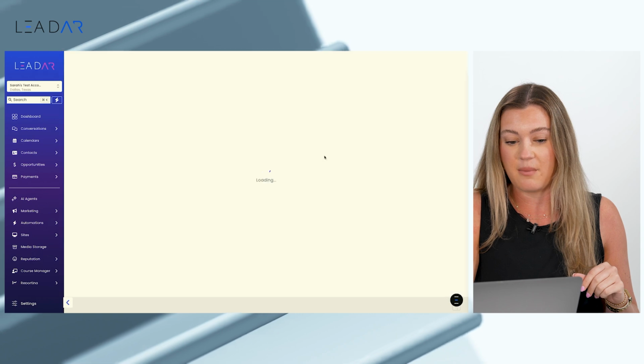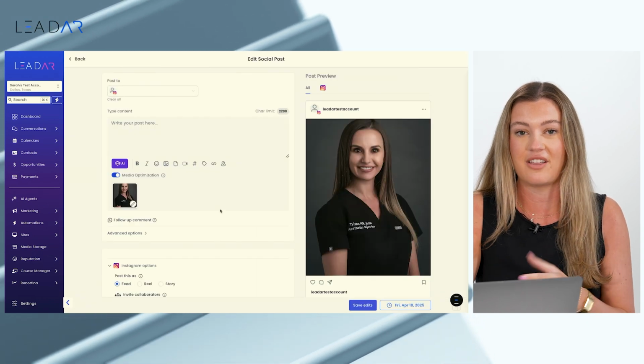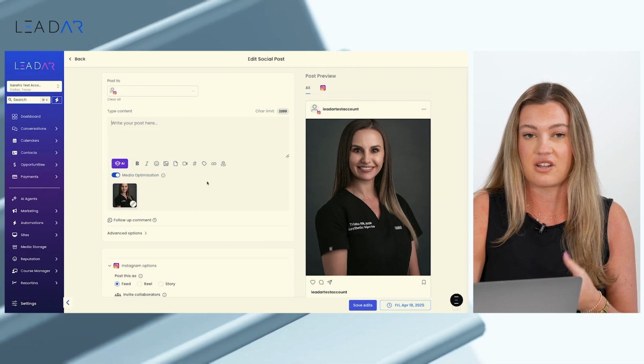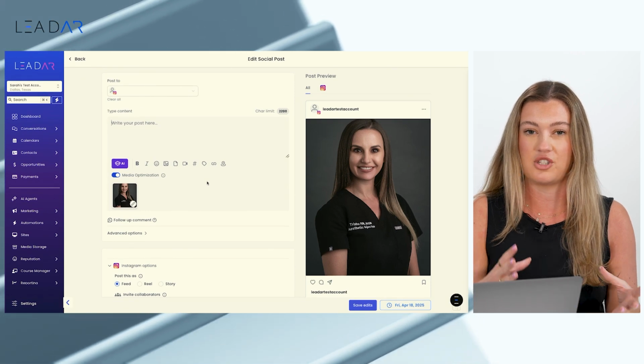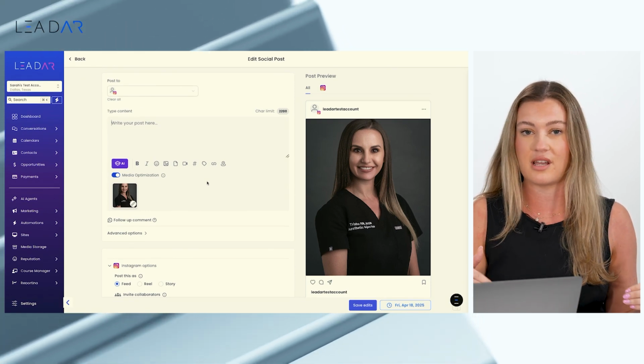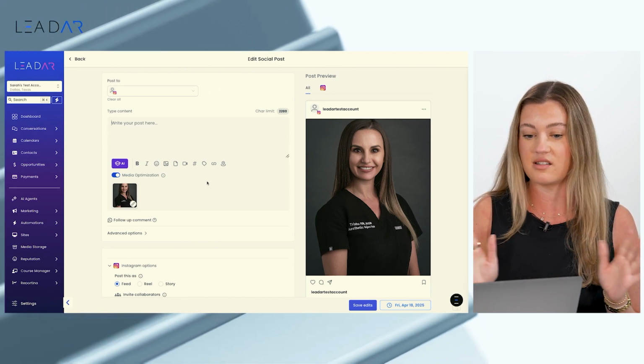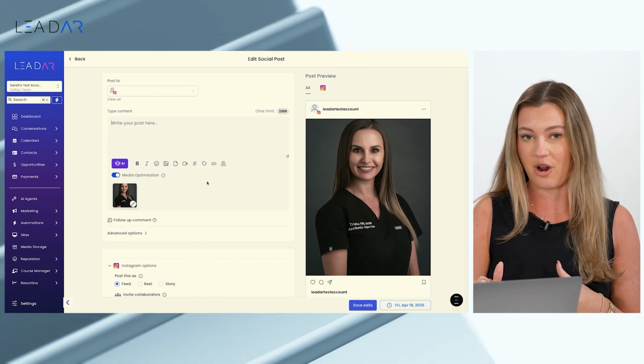You can just click edit post and it'll take you right to there, and then you can just do it and then schedule it out. So I also think that's a good option as well. If you already know what you want, it doesn't have to be a back and forth conversation. You can just quickly click there, edit it, post it, get it done, and it's all good to go. So that's just another option as well.